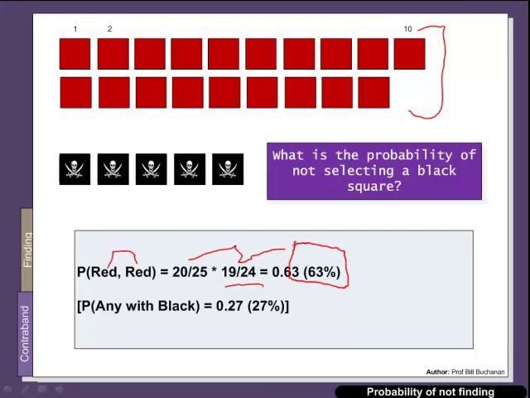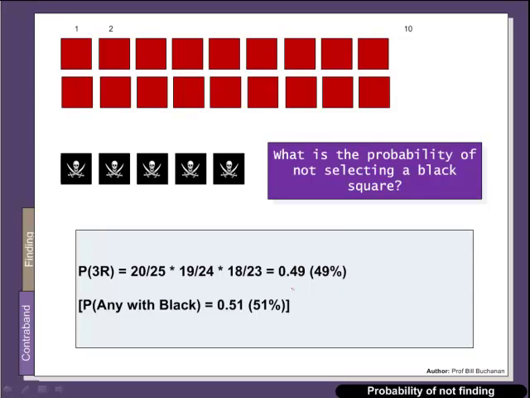So we now have a 63% chance of not selecting a black square, or a 37% chance that there is a black square in there. Now we take another one away and we'll have 18 red and only 23 tiles. Now the chances are roughly 50-50. By this time the chance of us selecting 3 reds without ever selecting a black tile is now 49%.